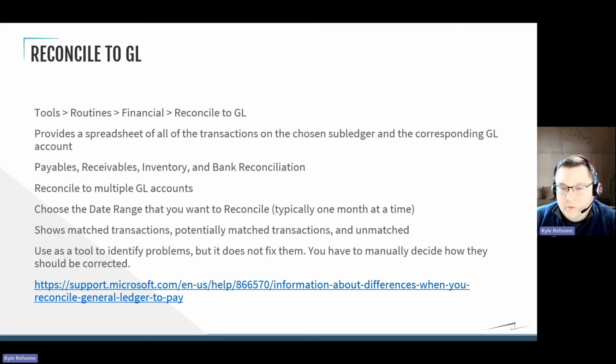It can reconcile to multiple general ledger accounts. So we'll see in the next window what the actual setup window looks like, and you'll be able to choose what accounts we're reconciling to. We choose the date range that we want to reconcile. Typically, we're looking to do one month at a time, but there are some scenarios where it's beneficial to look at a larger time period.